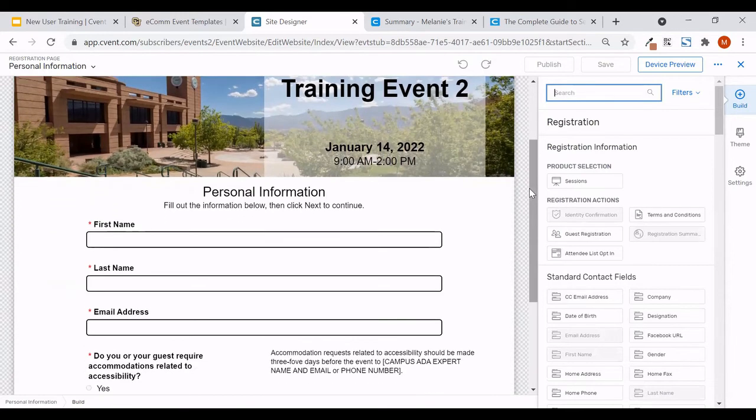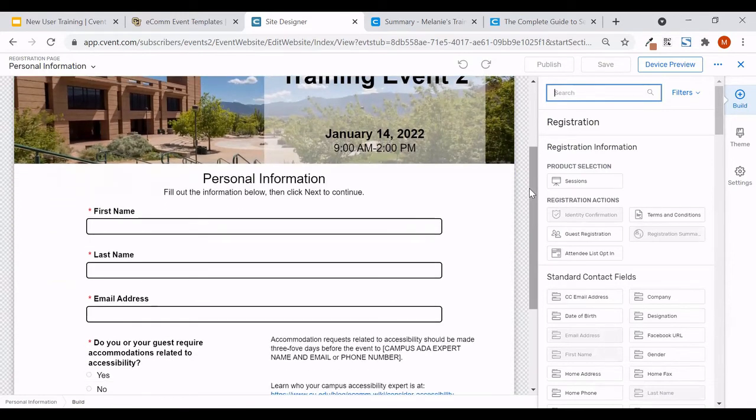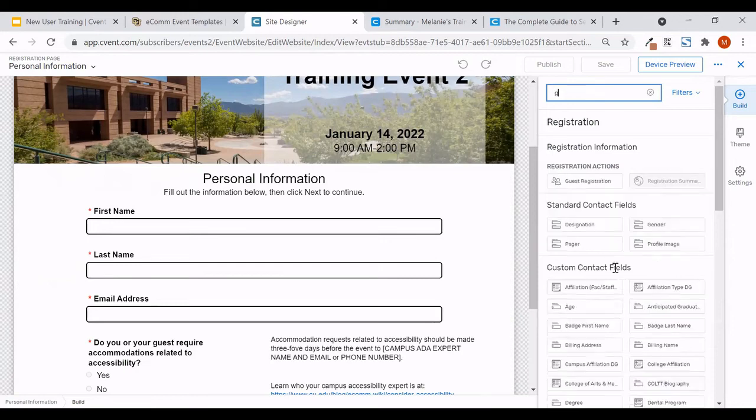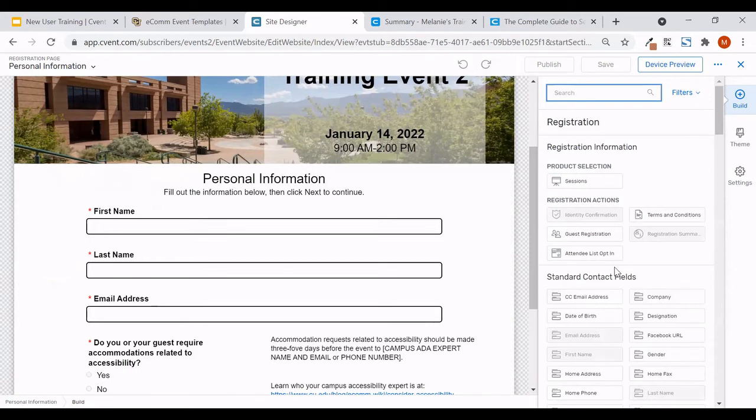When you're building, depending on what features you enabled, you might have different options to build off of. For example, I enabled sessions and guest registration. So I could either search for guest or I can look what's available here.